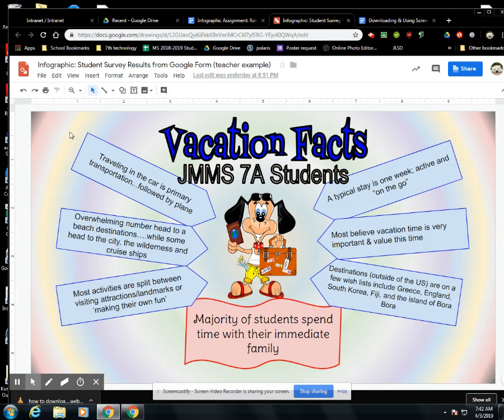I did some colors, but I used a custom where I could do like a rainbow. And I kept them fun, like vacation, like red and blue and yellow and purples. And I swirled it because you can do that with the custom. And I kind of made it faded a little bit. That way there was color there, but it didn't actually take over the dog or my title or my facts. I kind of wanted it just to be there in the background, kind of subliminal, but yet supporting what I'm doing.